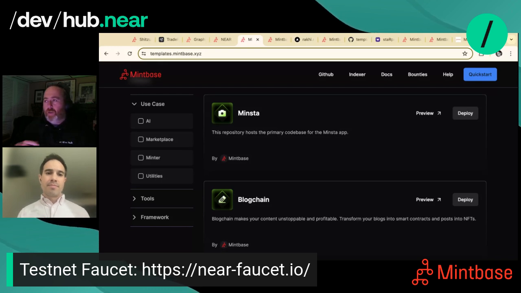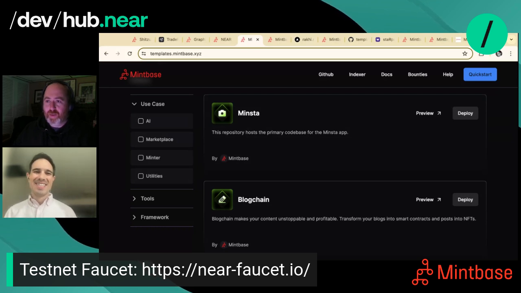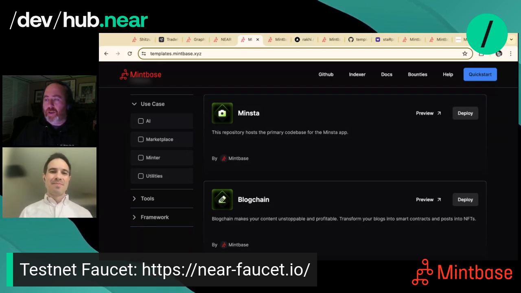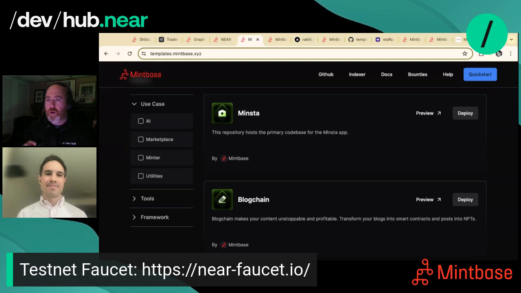As I start to get more comfortable, I've tried one of your templates. I now want to remix it a little bit, make it more of my own. Is there any licensing that people need to be aware of, or is this fully just go have fun, see what you can build? Fully open source and accessible for commercial usage. We want to enable people to earn. Yes. Absolutely. Awesome.